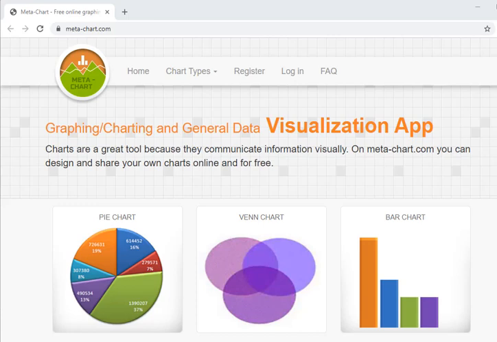As part of the process of building both pie charts and bar charts, or pie graphs and bar graphs, there is a website that allows you to generate these very nice looking professional graphs for free.